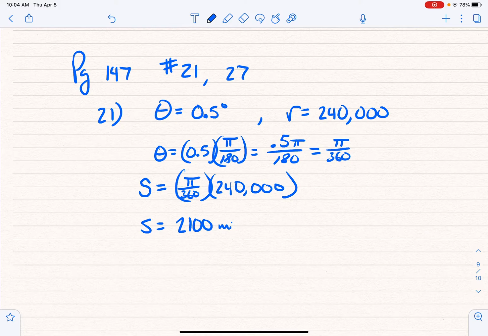Okay? Did I do everything right? That seems off, but no, that's right. Yeah, that's right. 2,100 miles. Okay. And so it's amazing when you think about the diameter of the Earth being about 8,000 miles. I always thought the moon was so much smaller, but this is not. This is only about a fourth of the size in terms of diameter, and so that's wild. I would have thought the moon was like a tenth of the size or something. So it's interesting.